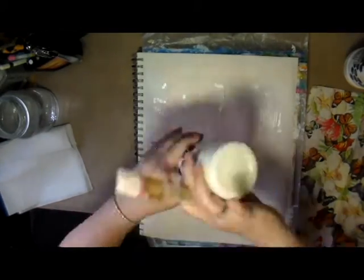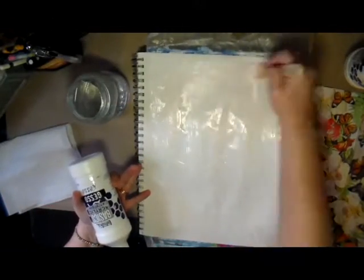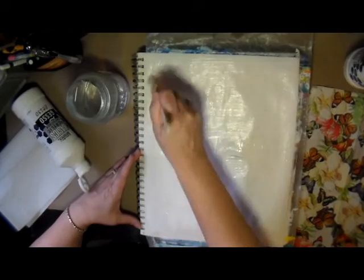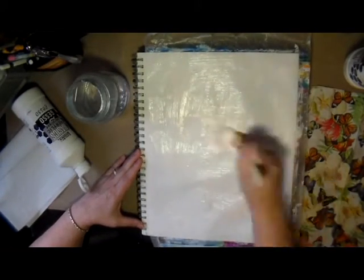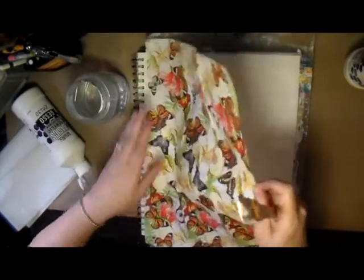I'm using a paintbrush that I have dedicated for spreading gesso. I grabbed another bottle of gesso because I didn't have enough here. I'm just using the water on my brush to help spread that around so that I can get the page covered good with the gesso. And then I'm putting down the napkin.